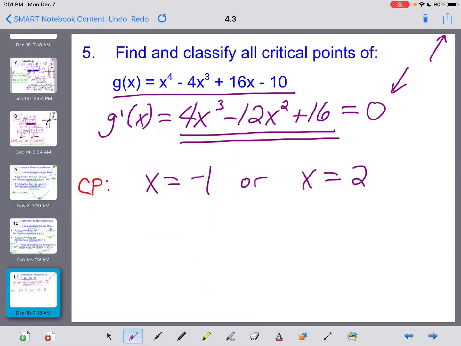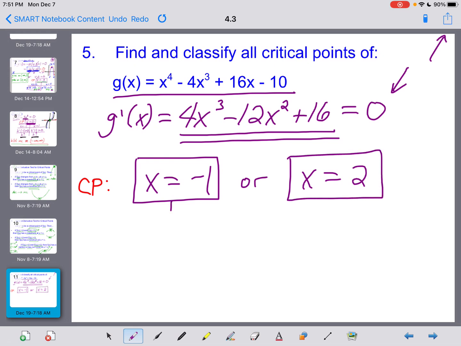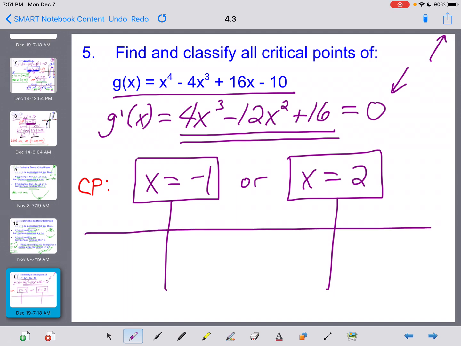But we need to classify those using one of the 2 tests that we just talked about. And I told you guys that we are almost always going to use the first derivative test and hardly ever the second. So we're going to make now a more complicated chart than we made before, because for the first time we have 2 critical points. And 2 critical points split your x-axis up into 3 intervals. First, we need an x value less than -1. So how about -2? Then we need an x value in between -1 and 2. So how about x equals 0? And lastly, an x value greater than 2. So how about x equals 3?